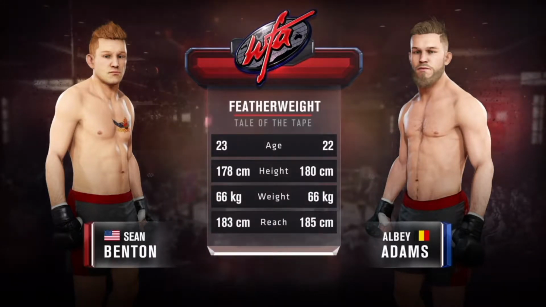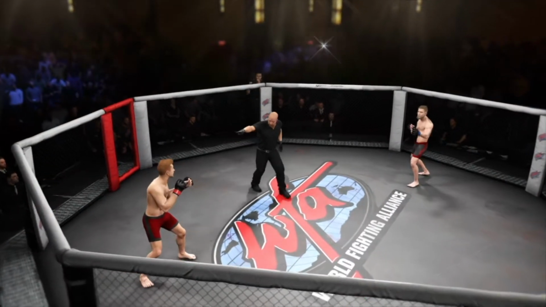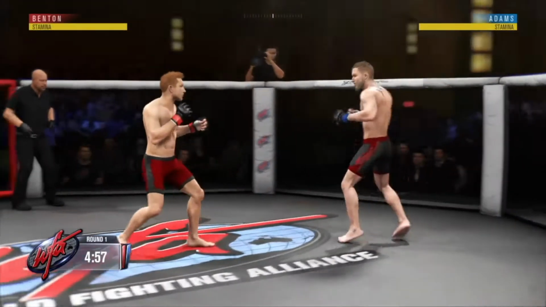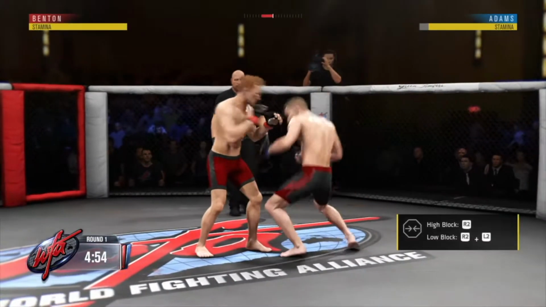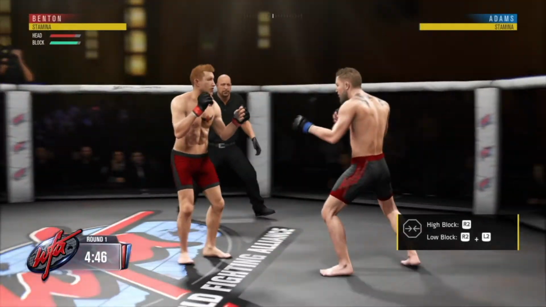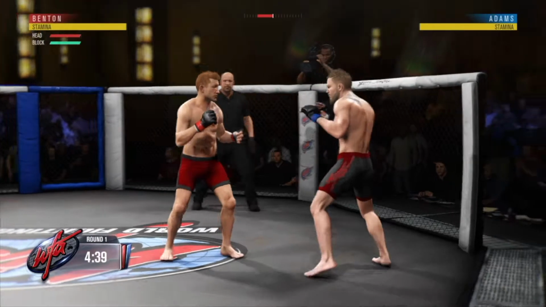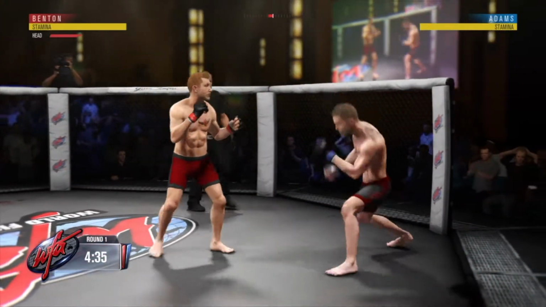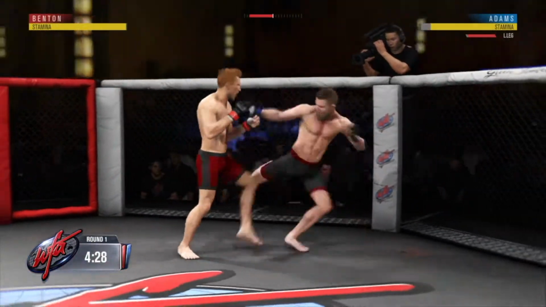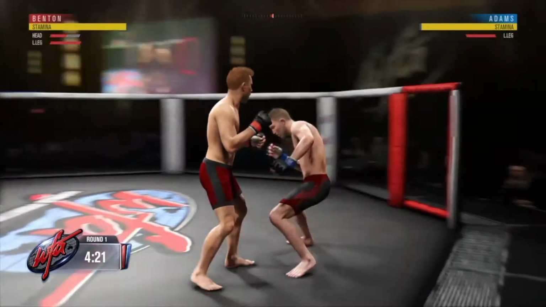Sean Benton versus Albie Adams. I'm telling you, if he wins this fight, I'll bring him in. I wonder if you can see him sitting at the side right there. No, touch fist. Let's see, keep looking at the side if you can see the crew. I can't see him anywhere. Okay, let's keep fighting. He's not blasted, he's still in there, this kid.